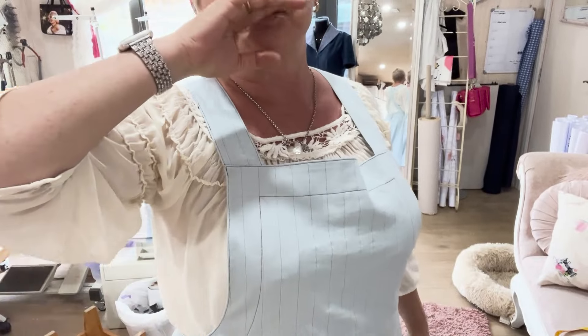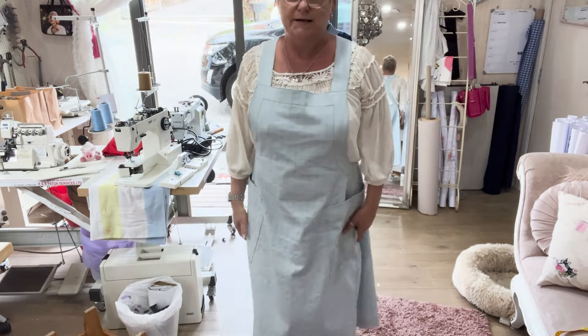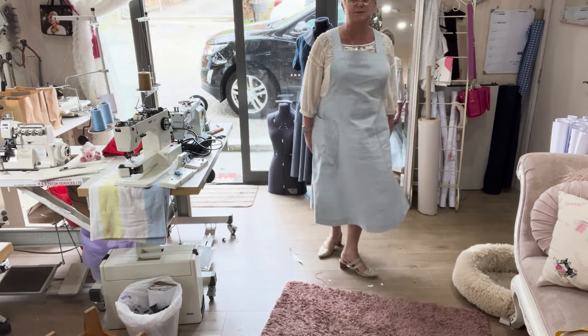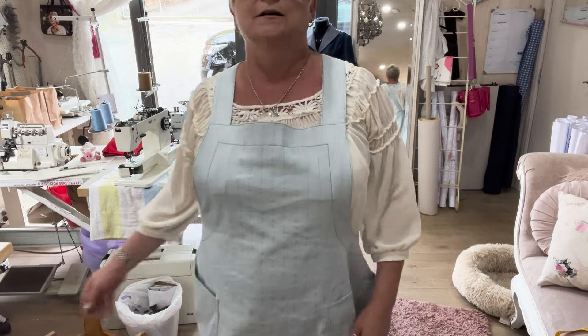So I have finished - I actually finished this the other day - but I tried it on for mum and showed mum on Thursday last week and we didn't like it. This is the Apen Dress by the Assembly Line. I added eight centimetres onto it. I am an average height person - I'm 166 centimetres - and I have long legs. Of that 166 centimetres, my height is my legs.